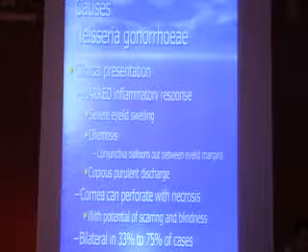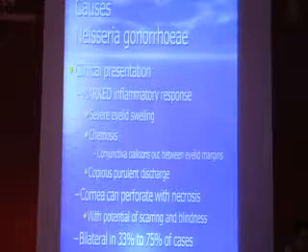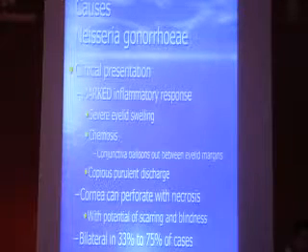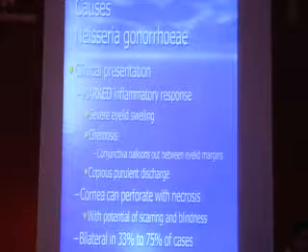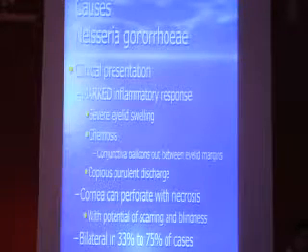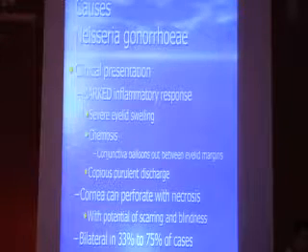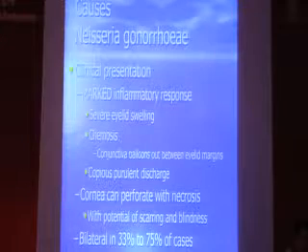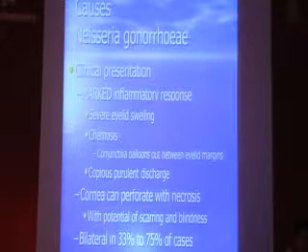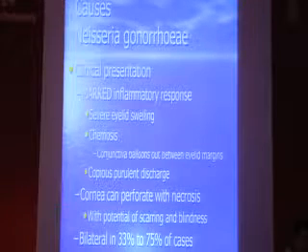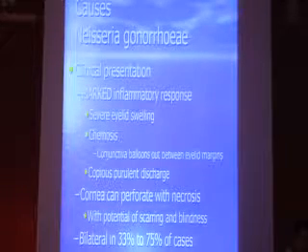This will present with the most marked inflammation you have ever seen in an eye. There's severe eyelid swelling. There's chemosis so bad that the conjunctiva balloons out beyond the eyelid margins in the worst cases. Copious purulent discharge. And the cornea can be penetrated with necrosis, with potential scarring and blindness. It's bilateral in roughly half the cases.